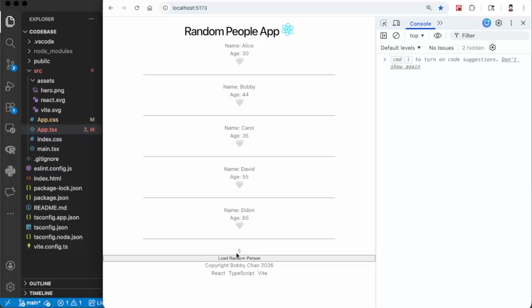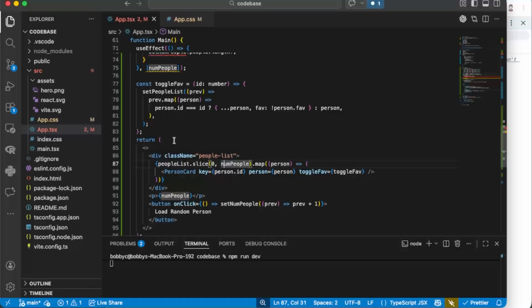You can probably guess what's going on here. When I click on this button, numPeople is going to increase by 1, making it 6, triggering the render. And then the useEffect runs, which puts numPeople back to 5. So there's a tug of war going on between the useState and the useEffect. I hope you understand what's going on here, but this is not going to be our final code. That's really what React was complaining about.